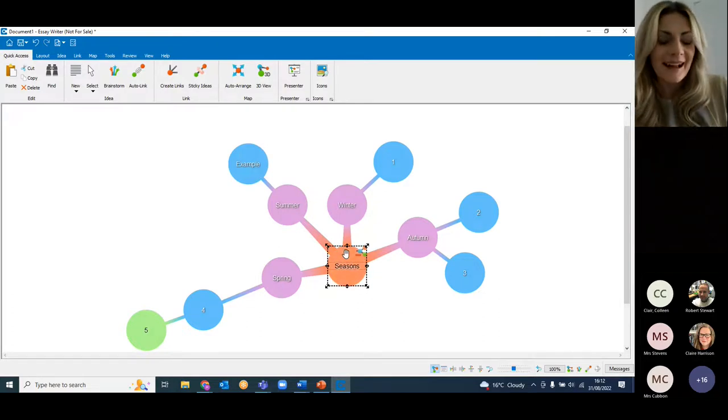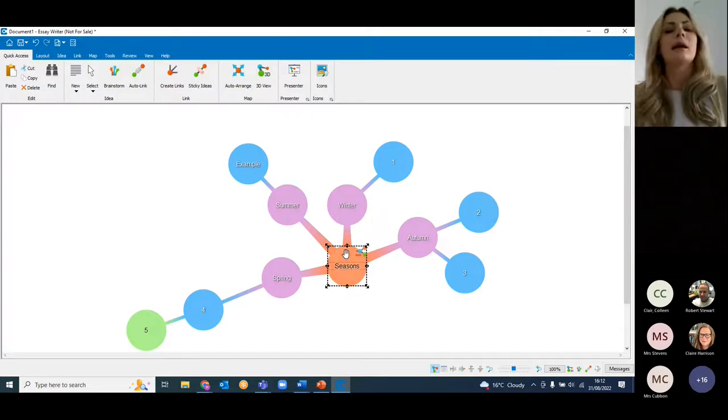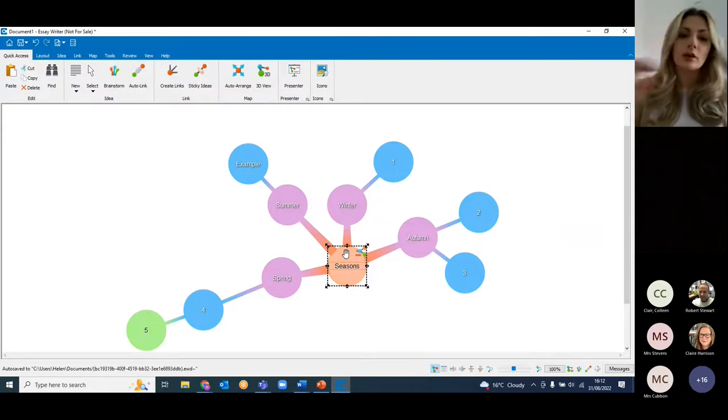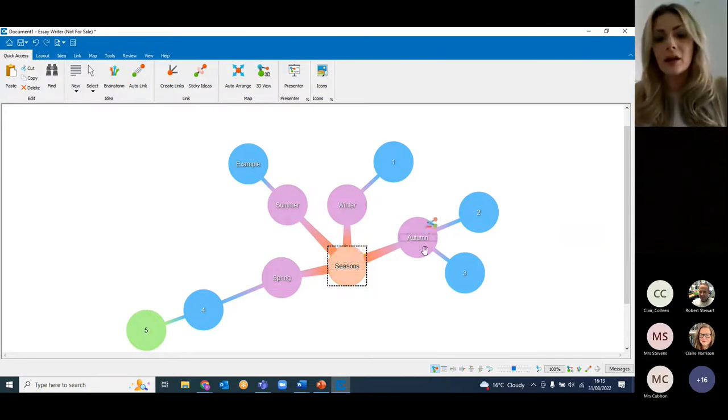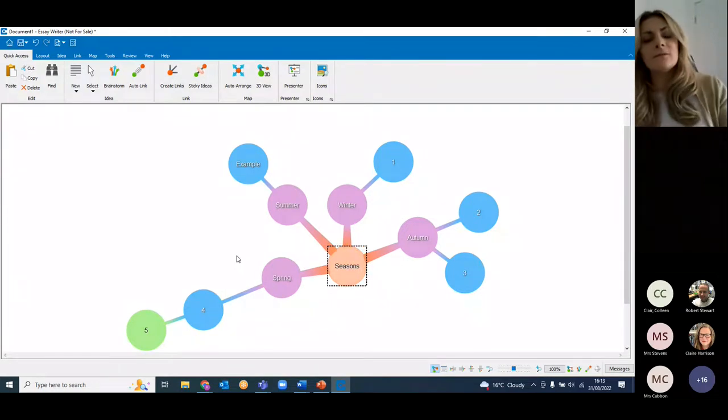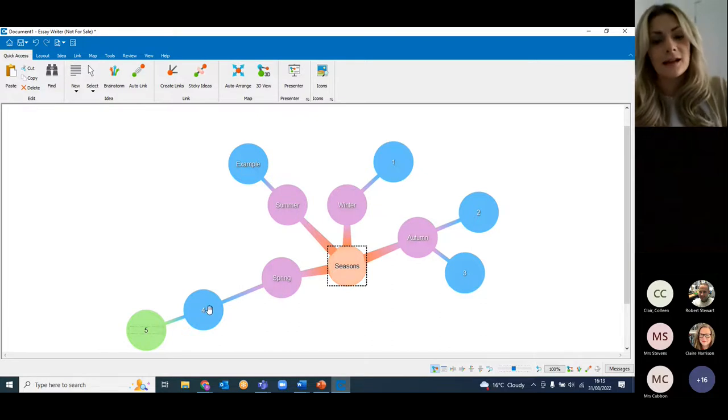It is very, very quick because I am conscious of time. But it's a very quick way of how you can have those creative juices go and create a little bit more of a map. You can go into more levels than just those levels as well. But again, just by visually looking at it, you can see exactly how much information and how much detail you've got into in that specific chapter and that specific area of the assignment.